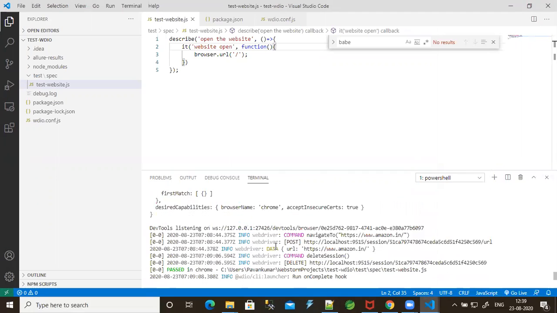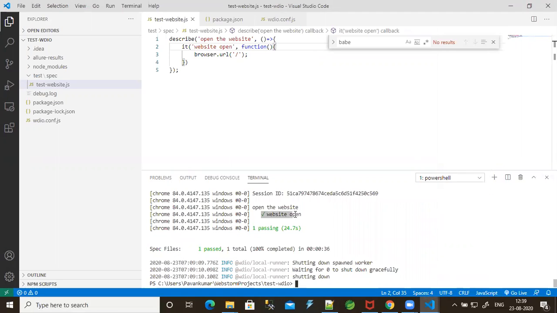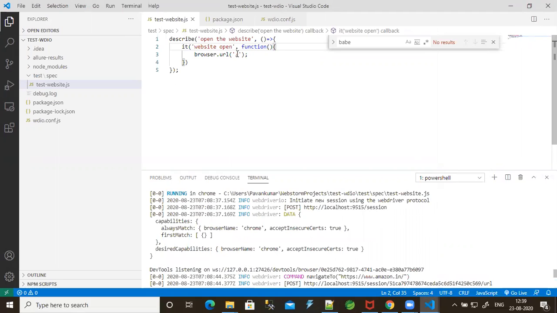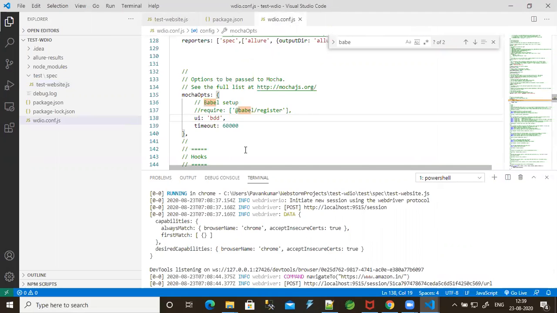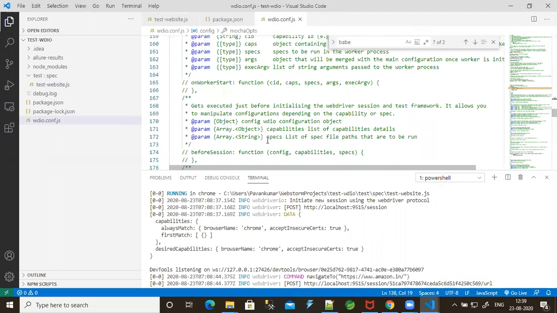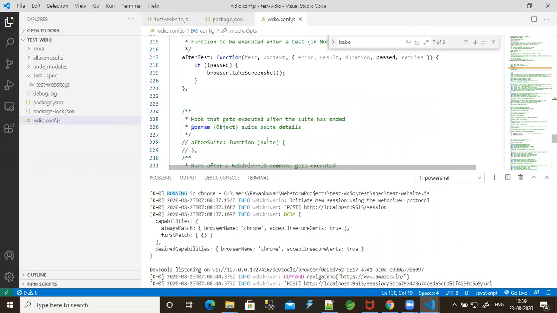Check the spec reporter. Now the website has been opened and one passing, because we have written only one test case and it passed. Because of this slash, the URL is taken from the Wdio config file, from the base URL.